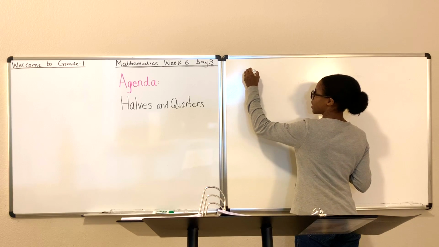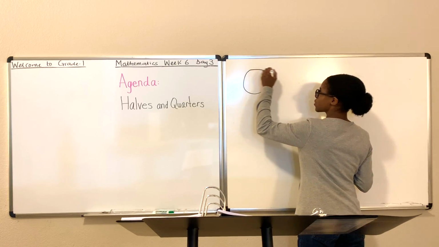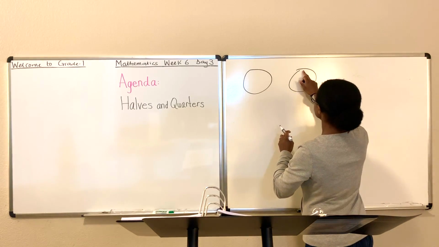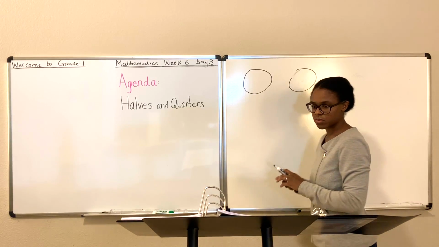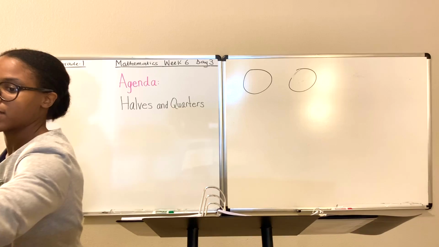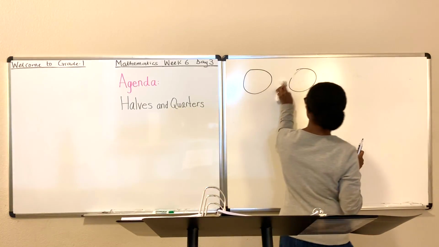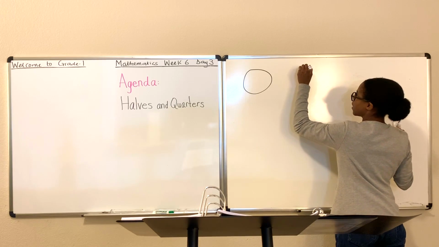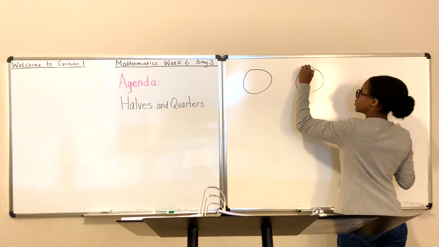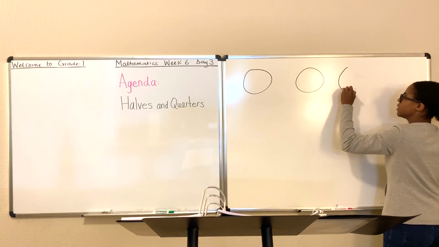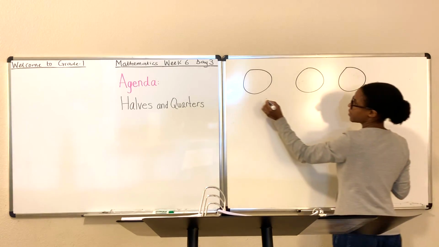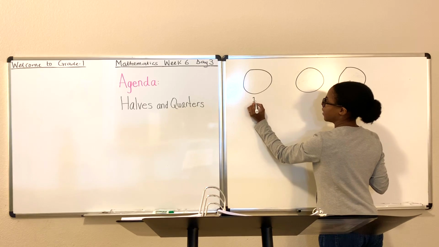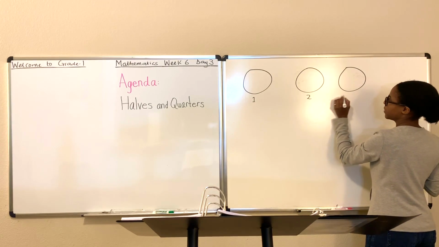We're going to start with 3 large circles so we can compare them all side by side. Hopefully these circles will look like actual circles. Let's see if we can make this look a little bit better. Okay, let's try that again. And there's 2 and 3, there we go. So we have exhibit 1, exhibit 2, and exhibit 3.